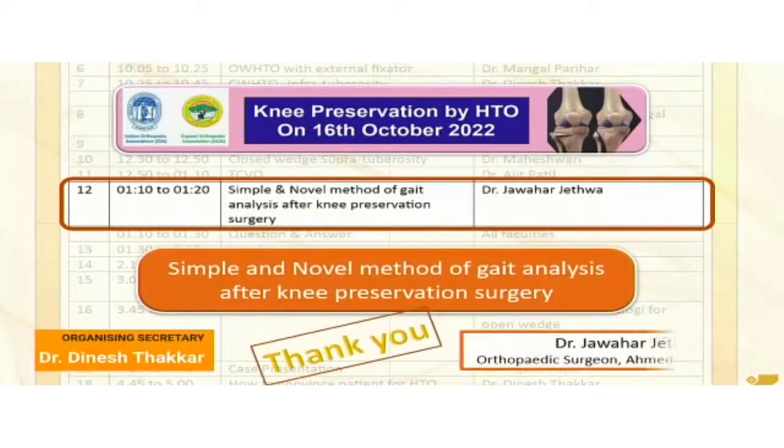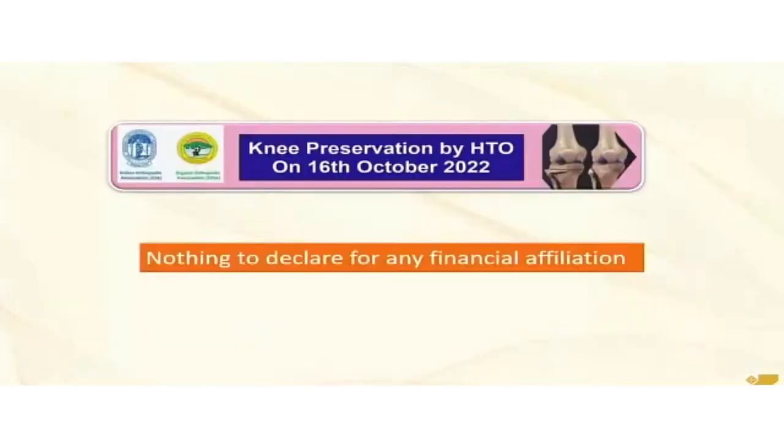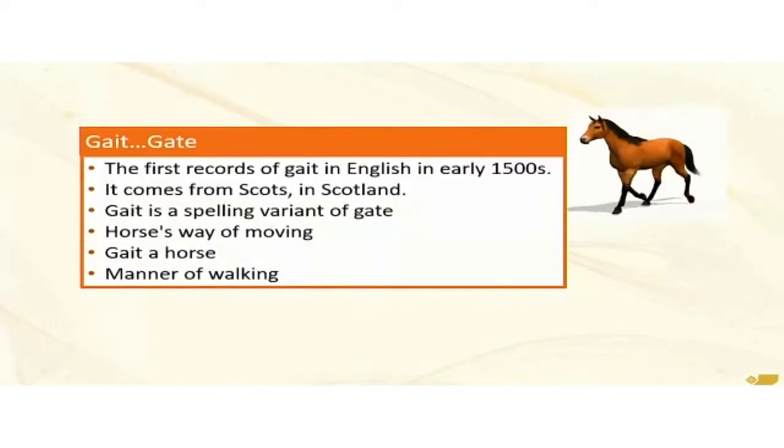So what exactly I want to bring about is a new tool by which you can go for the gait analysis. I'm very much thankful to Dr. Dinesh Chakkar who has given me this opportunity. So basically gait has come from BC 1500, from the horse, like you can gait a horse.